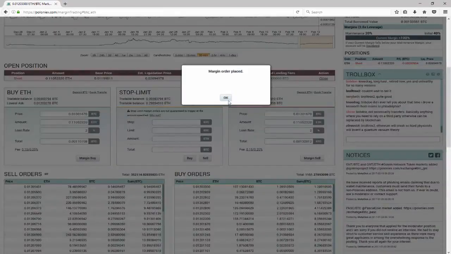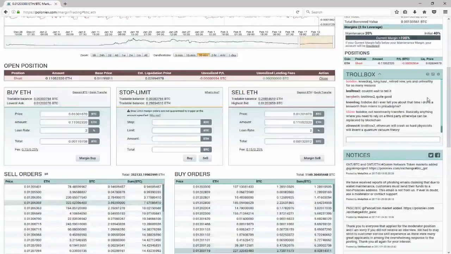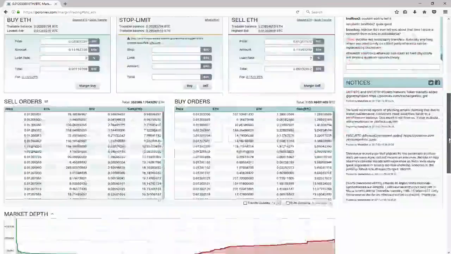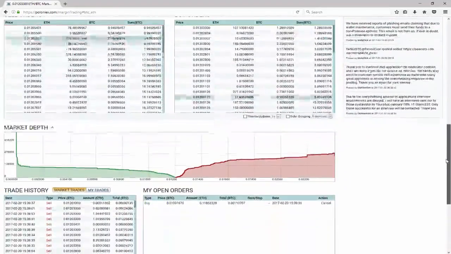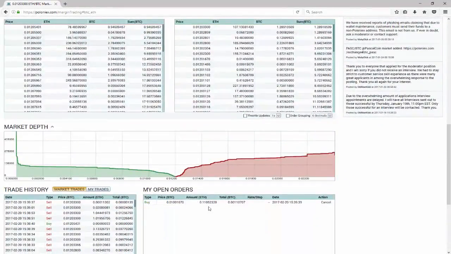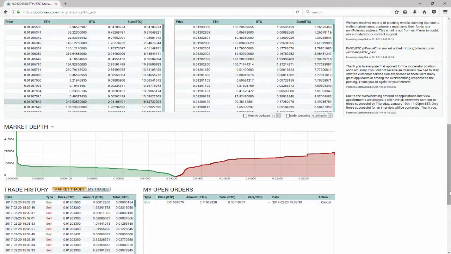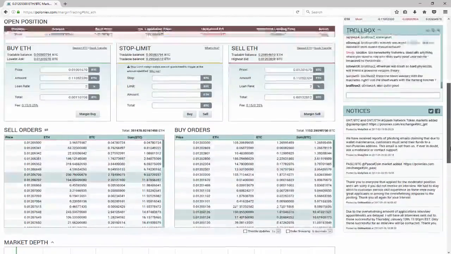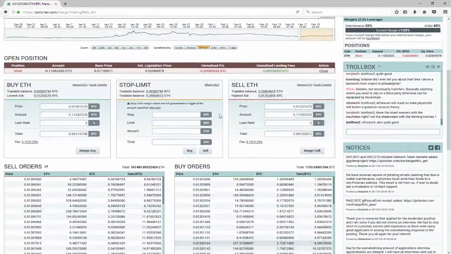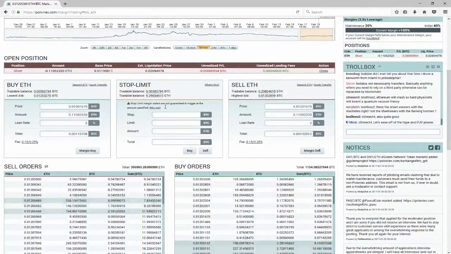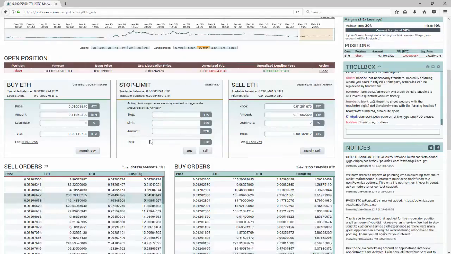And so what that'll do is it creates a one-cancels-the-other order, OCO. As soon as the price hits that value, it'll close out my order and take profit automatically, so I don't really have to pay attention. Now, I could set a stop as well. If I don't want the market to go against me, I can set a stop exactly the way I demonstrated before.